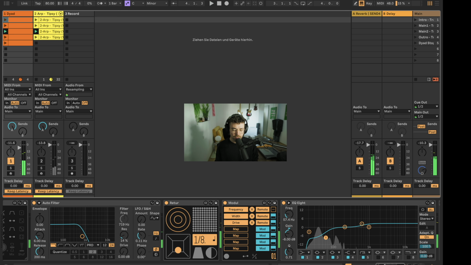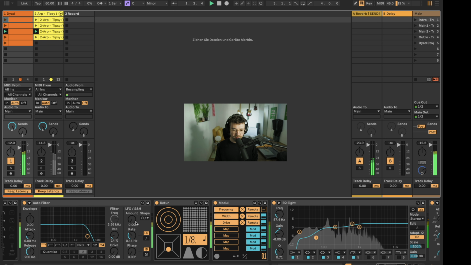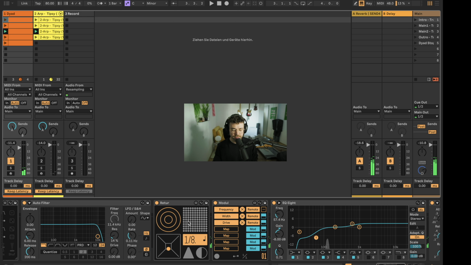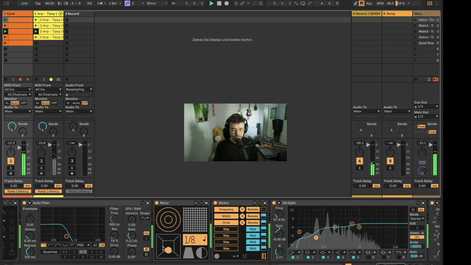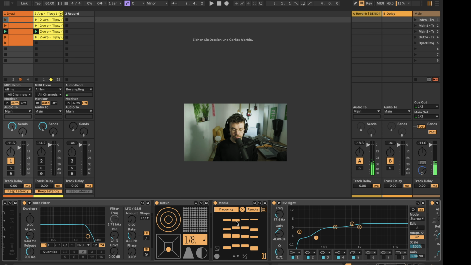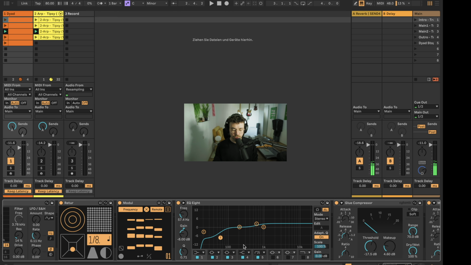Then moving on, you can see there's a lot of movement going on. We have a filter and a Retour. Retour is also from Force Instruments. It's a delay device with extremely nice overdrive integrated, so you get these distorted delay sounds, which I really like in the atmosphere of this song. Especially these parameters: this is the width of the delay, this is the drive of the delay, and this is the filter from the auto filter, and that is modulated by a modulator called Module. It's also from Force Instruments, so I've been using their stuff quite a bit.